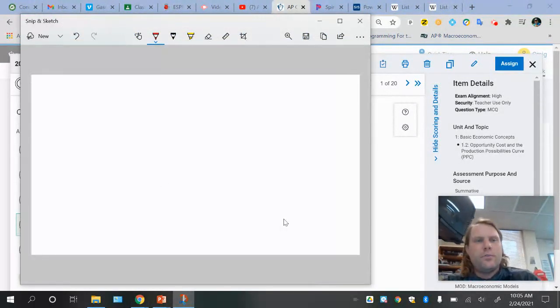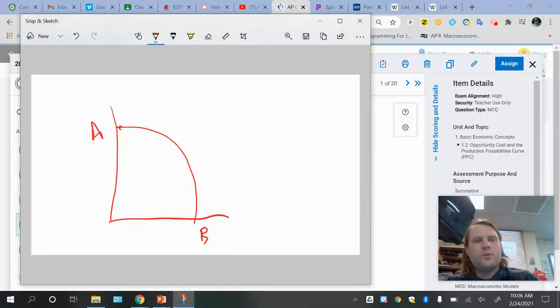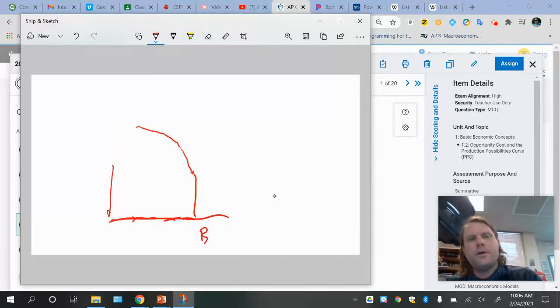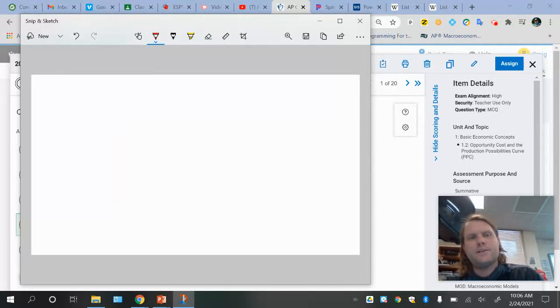So I'll just get started with our production possibilities curve, right? It has this bow to it, right? And so we have product A, product B. And so if we're starting right here, remember, if I produce more B, I'm not giving up very much A. As I get over here, I'm producing more B, I'm giving up a whole lot of A. As I get down here, a little bit more of B, but a whole lot of A. So that's our increasing opportunity costs. Hopefully that's review. That's something you probably have to eventually remember when we get to that test situation.